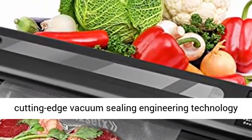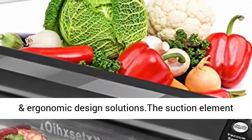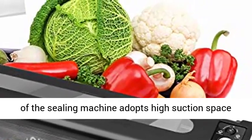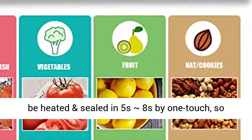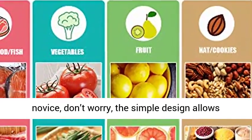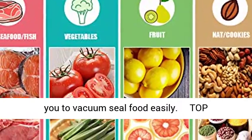To this end, we have added cutting-edge vacuum sealing engineering technology and ergonomic design solutions. The suction element of the sealing machine adopts a high suction space aluminum alloy double minus 68 POW pump motor, which can be heated and sealed in 5/8 by one touch, so that your food can be stored safely. Even a novice, don't worry, the simple design allows you to vacuum seal food easily.